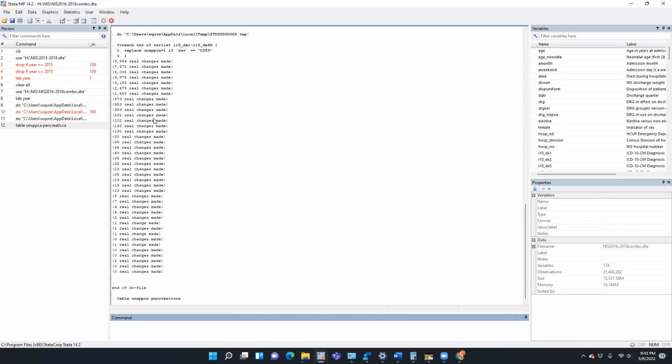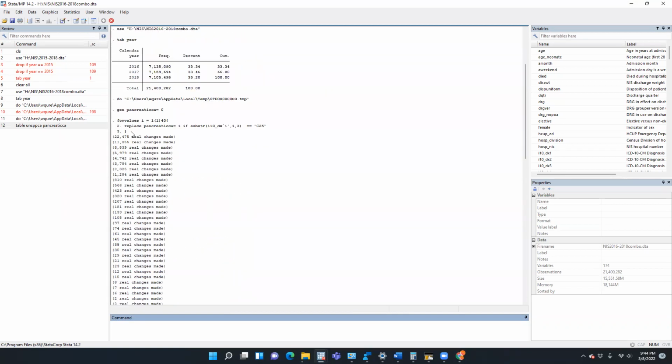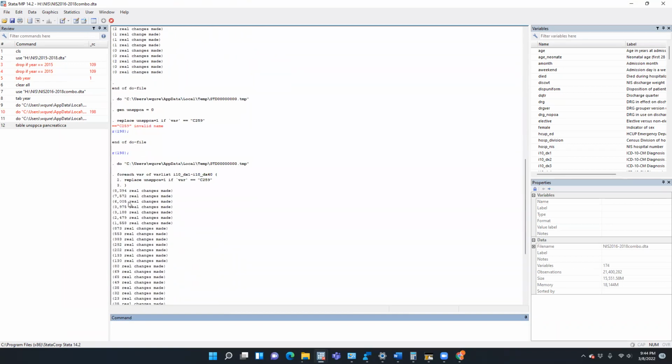It looks like this is going to be the majority. So see, 22,000, 8,000 are unspecified.